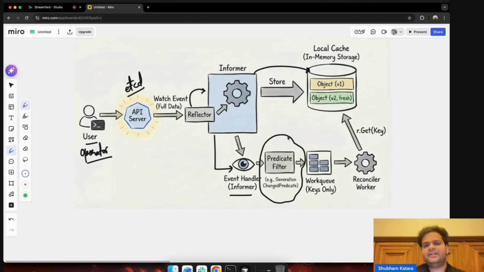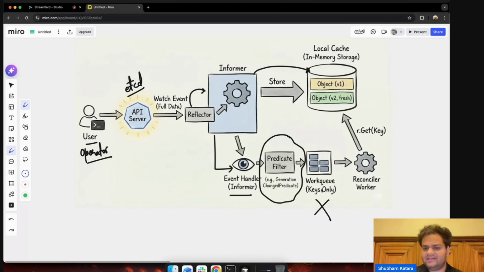You're making your operator a bit smarter. What you say is, hey, event handler, I want you to add this into the working queue only if there was a change in the spec, not if there was a change on the status. So I want you to ignore the noise, or rather, one step further, I don't want you to be putting this object into the working queue, because once it gets into the working queue, your reconciler will take it and run.